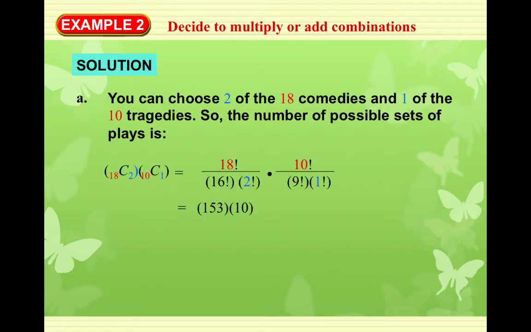For part A, you can choose 2 of the 18 comedies and 1 of the 10 tragedies. So the number of possible sets of plays is, here we've got our comedies, 18 choose 2, and then the tragedies, there's 10 of them, and we're going to choose 1.